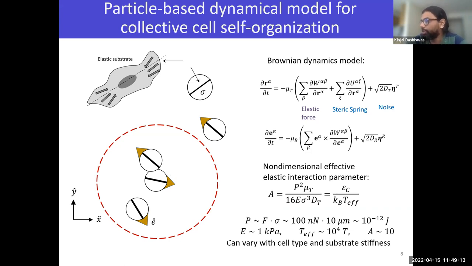We can estimate this parameter from measurements in the literature. We know from traction force experiments how much forces the cells produce, what their typical sizes are. This parameter can, of course, vary within a certain reasonable range because different cells exert different types of force. You can make it vary in experiments by varying this elastic modulus. On a stiffer substrate, the A value will tend to get reduced, for example.